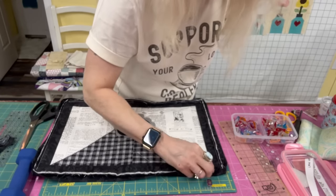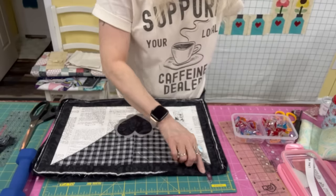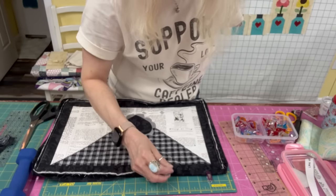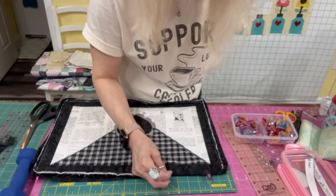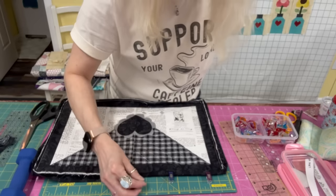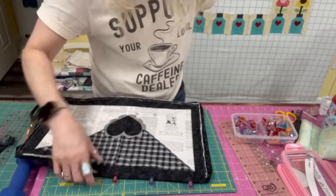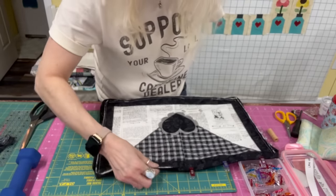And I want it to be just over the stitch line, and when I stitch this down I will stitch it very close to the edge so that everything is stitched, but it will be in black thread and you won't be able to see it. On the red one I used white thread. I was experimenting, so it's up to you what you use, but I'm going to keep this one simple with black thread. Let's start. I'm going to get to this corner.